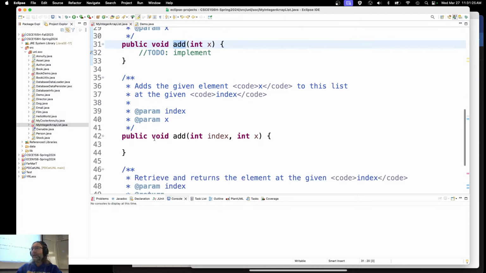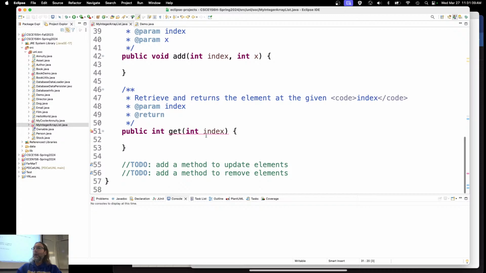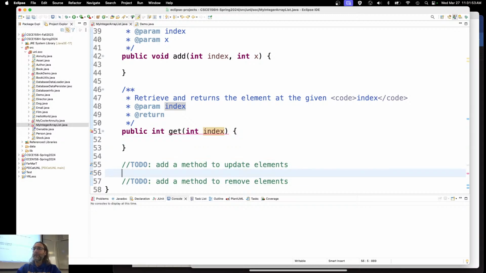We also realized that it might be useful to have another add method. Another add method that was an index-based one. That index-based one is going to be able to insert it anywhere. And then we also have this get method because remember CRUD: create, retrieve, update, and destroy. We want to be able to retrieve an element at a particular index. Now let's go ahead and complete the interface before we move on to the actual testing.